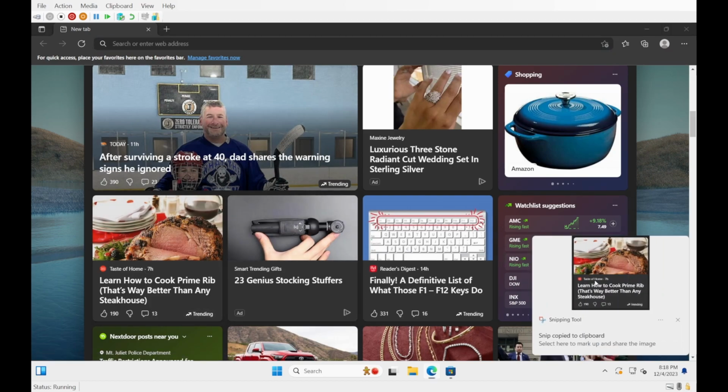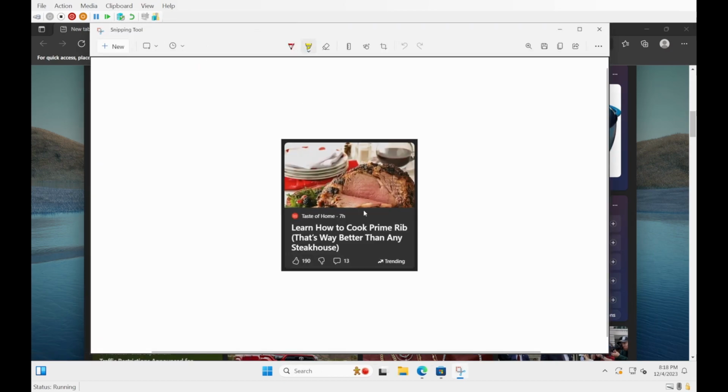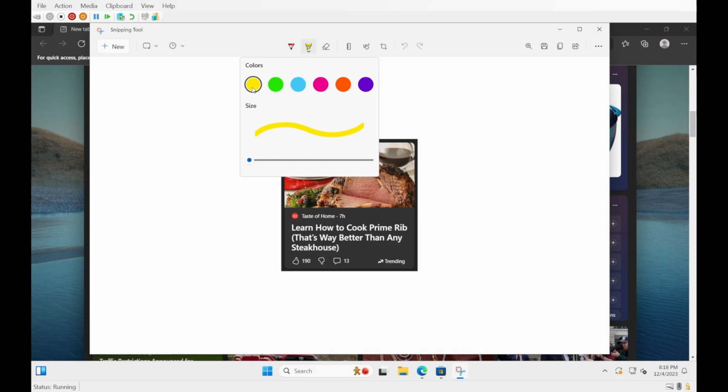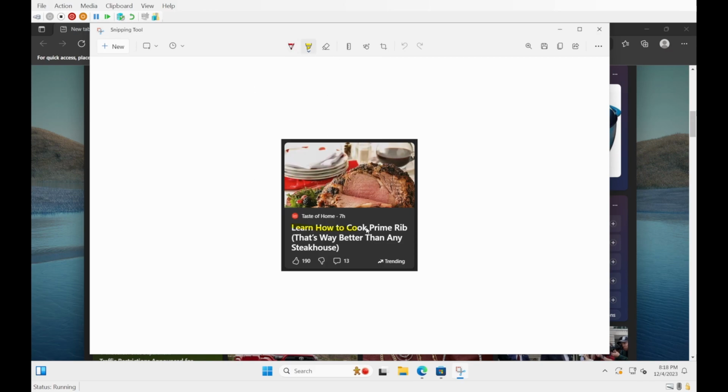and I will get a pop-up here in the right-hand corner that will show the snip has been copied to my clipboard and I can go ahead and make annotations here. So it's very basic for the most part, but if I want to highlight certain things, I'm able to do that. If I want to draw on it and I want to circle certain things, I'm able to do that. So it gives you a very quick way to take a snapshot or a snip of something, or make a collage. That way you can take quick snippets of stuff. And this actually works inside of applications as well. So if you wanted to take a quick snippet on a game or within a certain application, you can do that as well. Just go ahead and hit the Windows key, the Shift, and the S key as in Sam, and that will give you the snippet option.